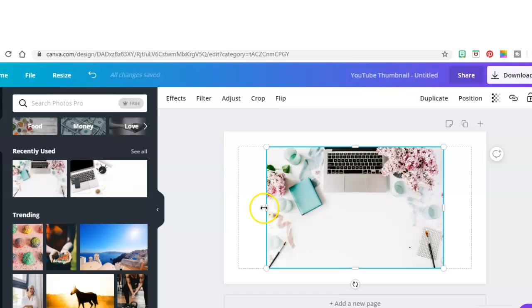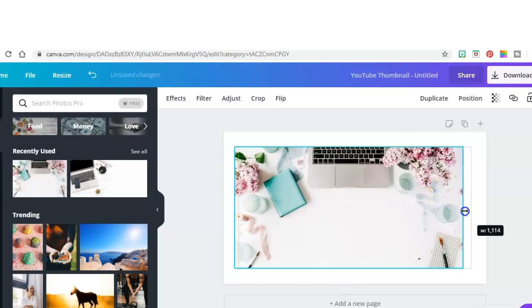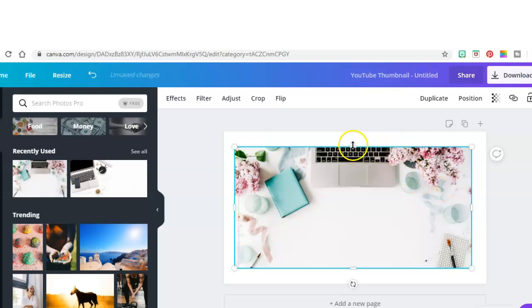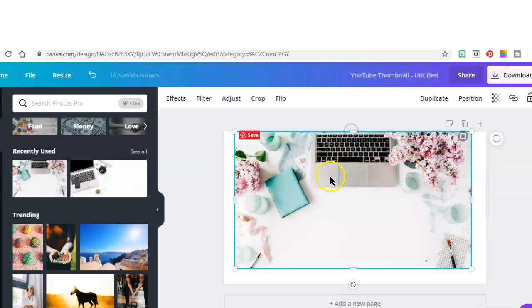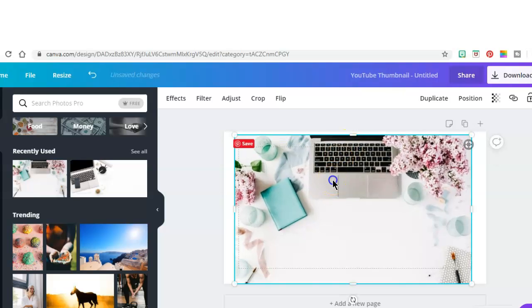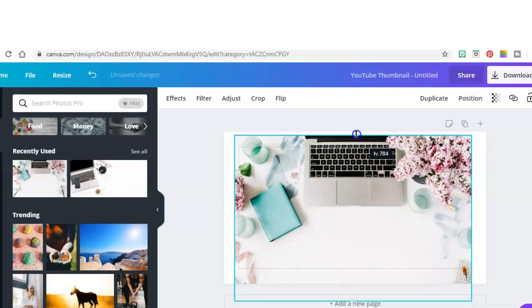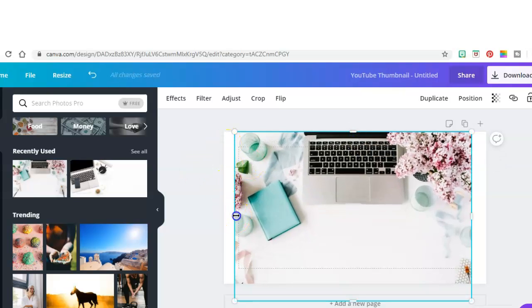So this particular video that I needed a thumbnail for was a link tree tutorial. It was actually how to create a free link tree in Canva without having to pay for a link tree.